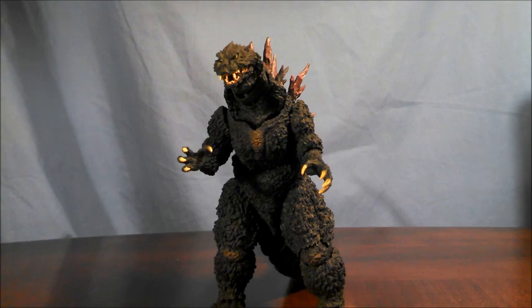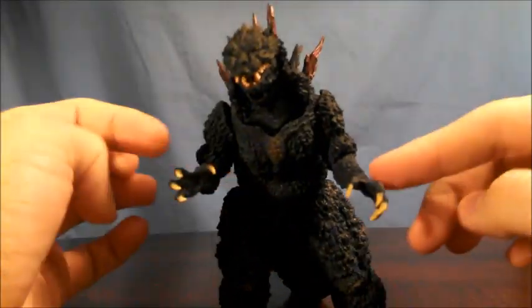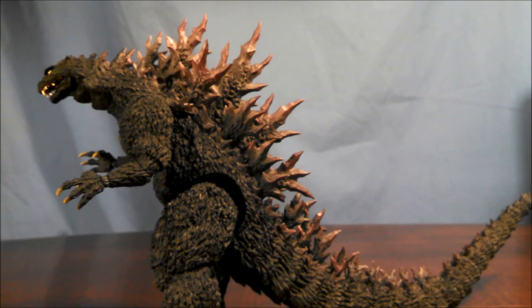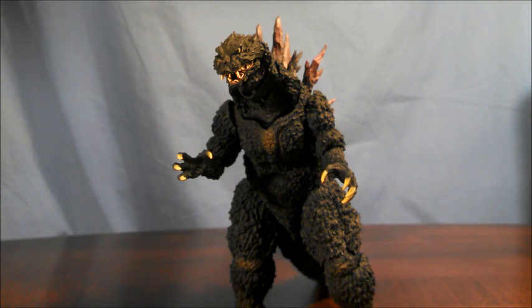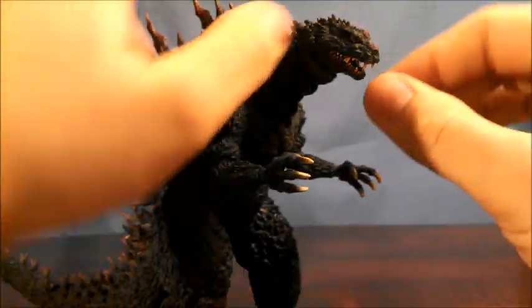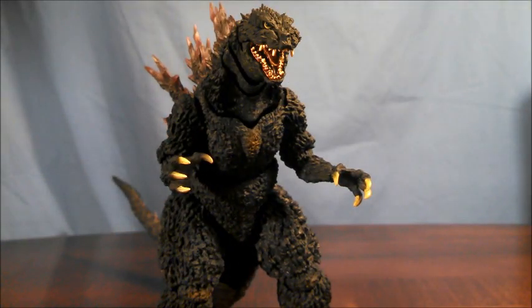For the most part, everything on this Godzilla is large — the feet, the tail, the hands, the neck, which is pretty wide, and most obvious on this guy, the dorsal plates. They are huge. It really feels like an amazing combination of multiple Godzilla designs from years past, all packed into one object but updated. All of the fine details — such as the ears, the teeth, and even this design's infamous tongue — are kept. It just looks absolutely amazing.